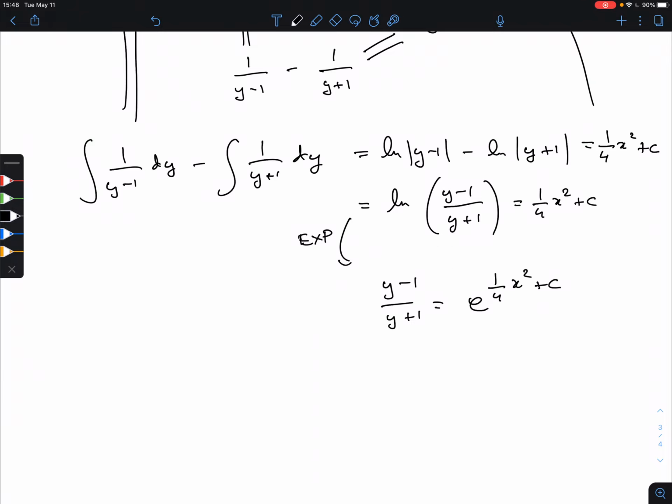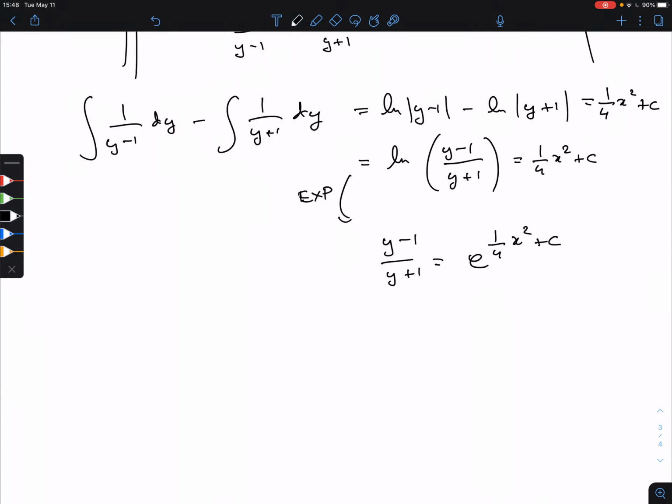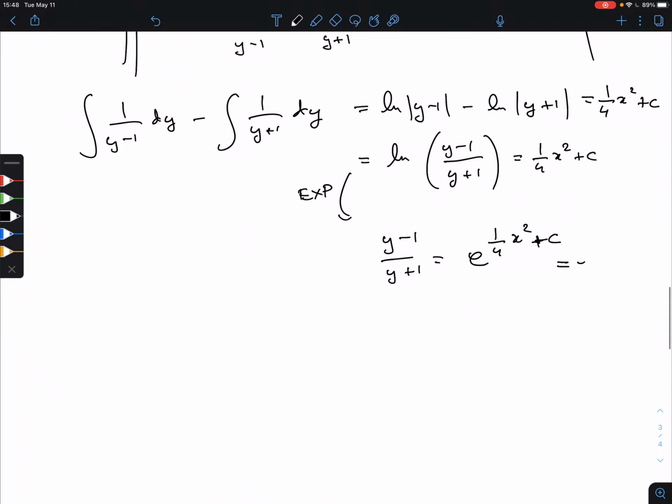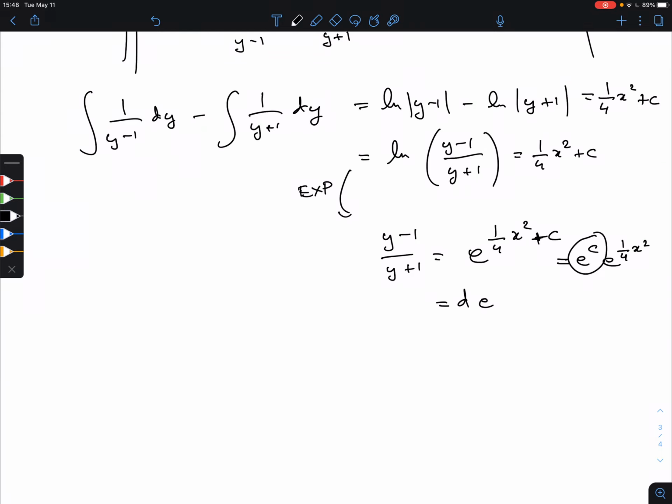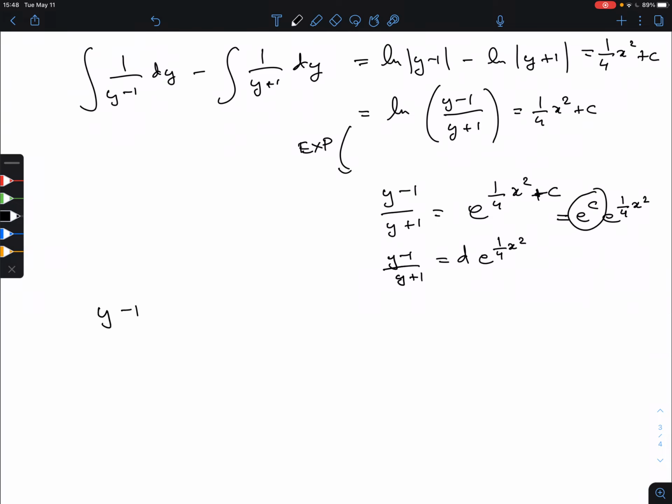Now, this is still not really solved for y, so let's do that. First of all, we have seen this before when we have our c, the constant that came from integration, right? If that ends up inside an exponent, we factor it out. So you write this as e to the c times e to the 1/4 x squared. We cannot do it with the 1/4, right? But we can do it with the c. And then we say, okay, that is a constant. So we can change the name of the constant and call it this way. Okay, so this is where we're at. Now we have to solve for y, so we have to cross multiply again.